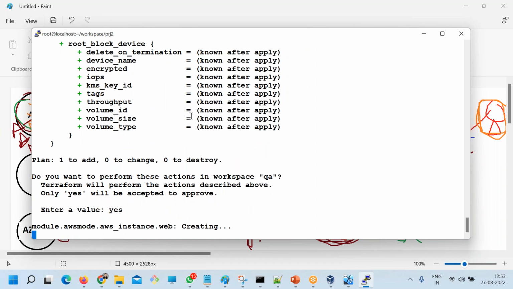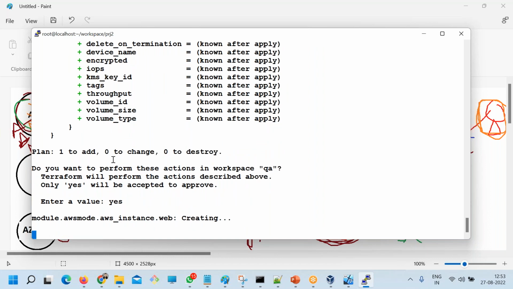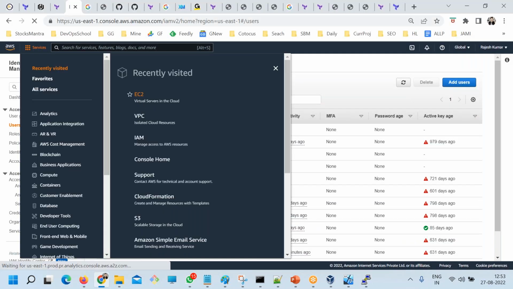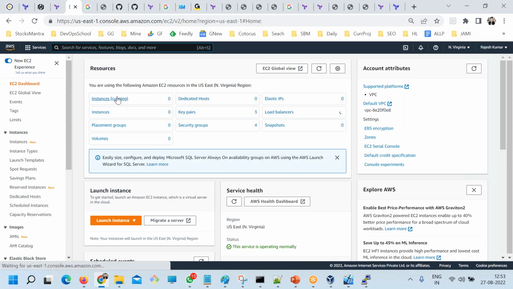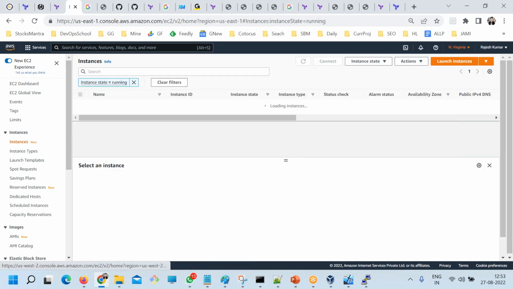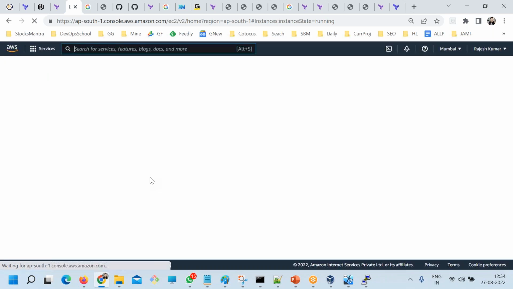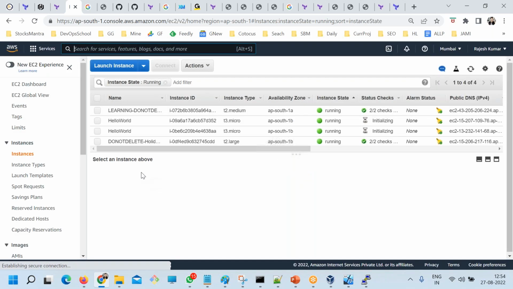Just give me 2 seconds. And here go to this one. And also not Virginia, Mumbai. I'm working for the Mumbai region. Here you have hello world, hello world. You see that?